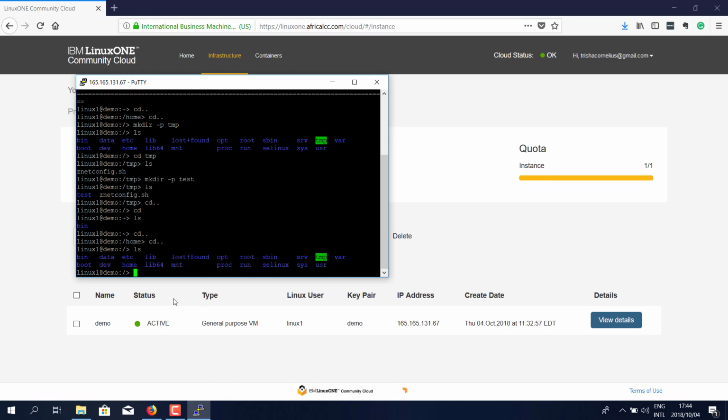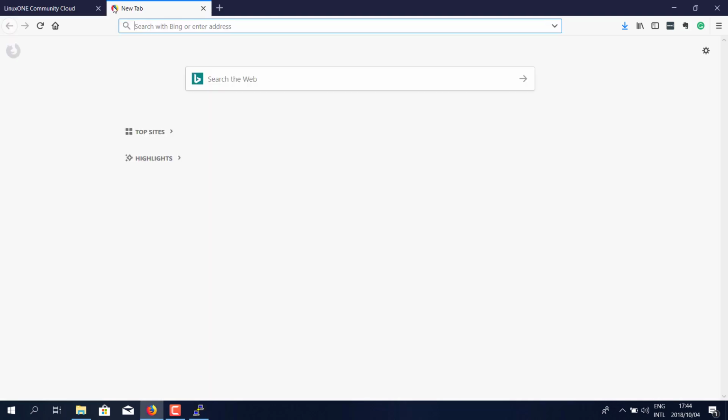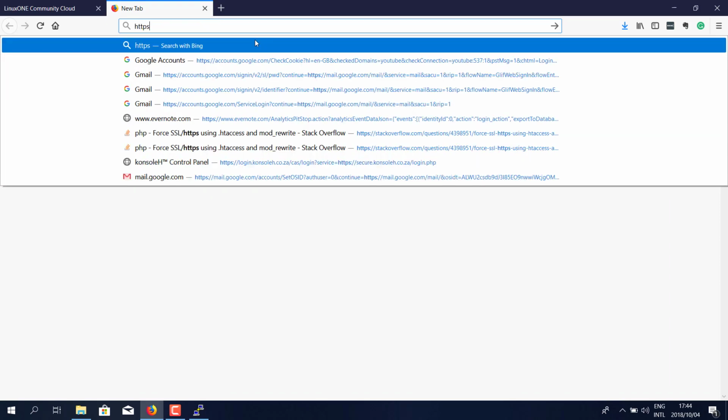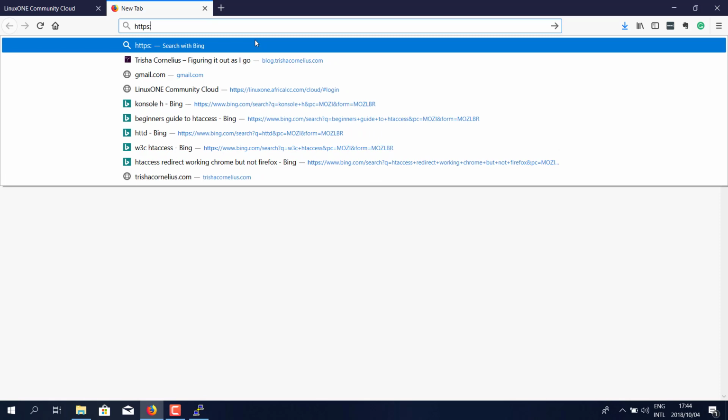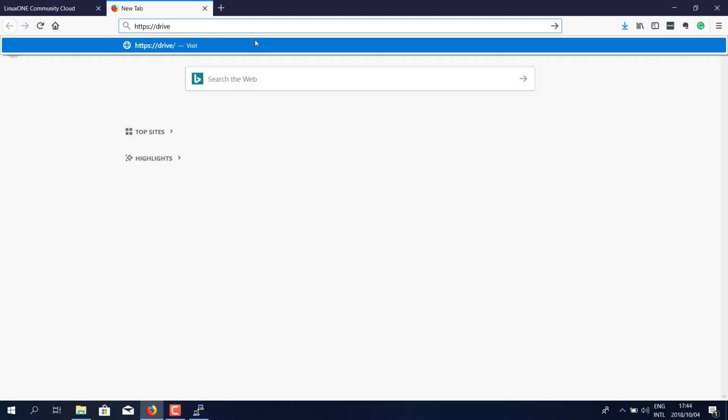Now, what you want to do is go and download the Docker files. And of course, I have cleared my cache, so I don't have this over here. So I'm going to have this really long URL to type. Drive, folders. Okay. You can just click the hyperlink in the instructions that I will put down in the comments.